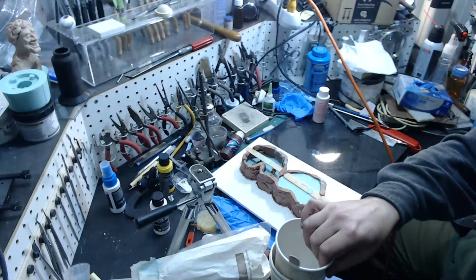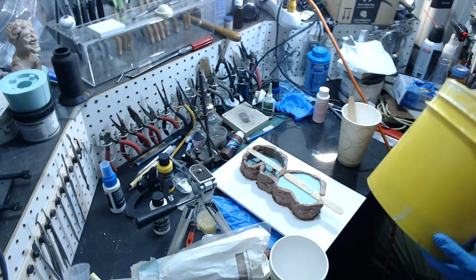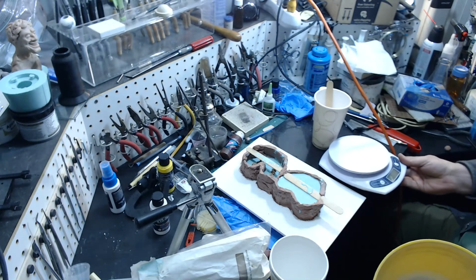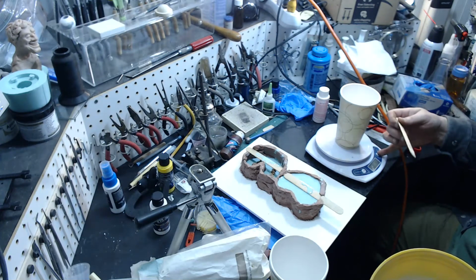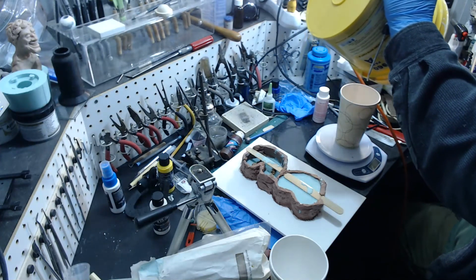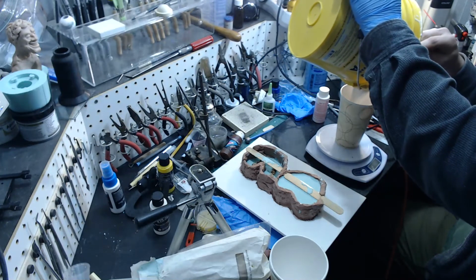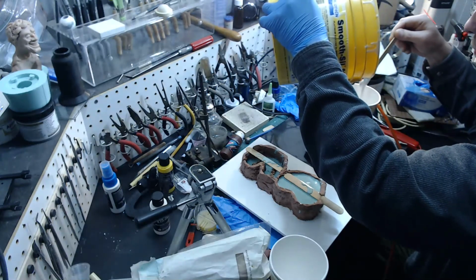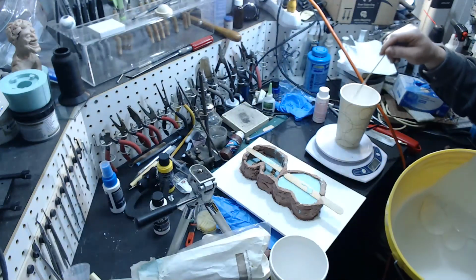I've got to mix up a little bit more silicone. Not much though. I better weigh this. This is one of the expensive materials I'm not wasteful with.